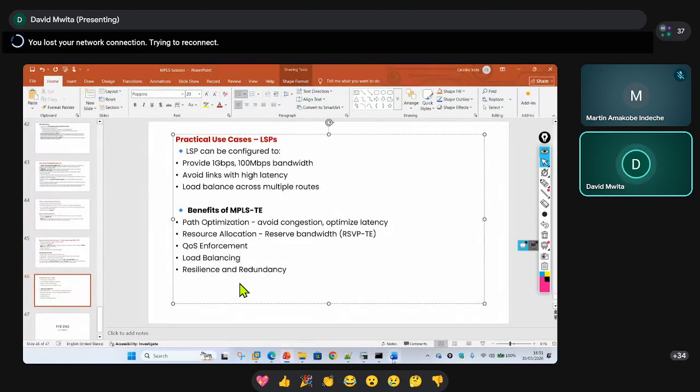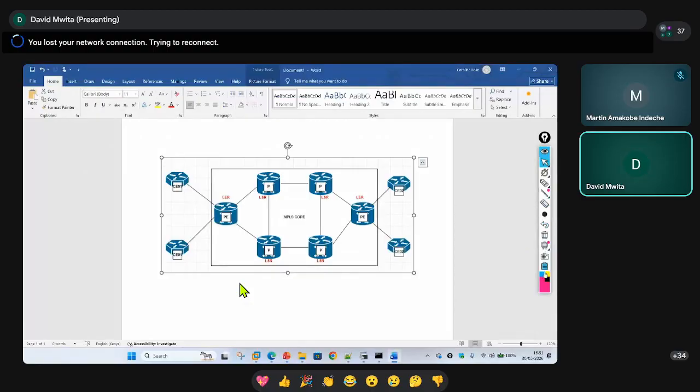What this point means is that for customer A, we can configure this as customer A's primary path, and then we can configure this as its backup path. So in the event that there is a break here, then traffic can use the other path as we work to resolve this path here.